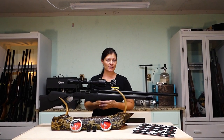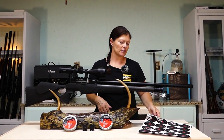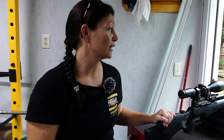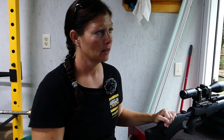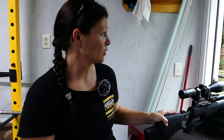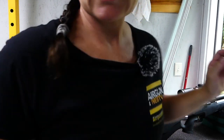Besides power testing and seeing what I got on each setting, I also wanted to see if there was a difference in accuracy. Hey guys, here in the shop, and we have wet weather outside, so I did not want to take all my equipment out there and get it wet. So I've actually opened up the back door to my shop, and I'm not sure how far away it is. Let me get my Hawk rangefinder and check it out, see what the yardage is.